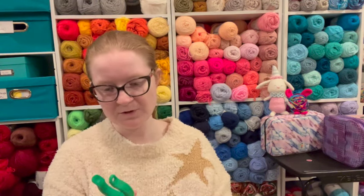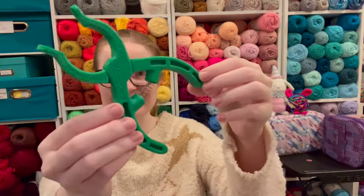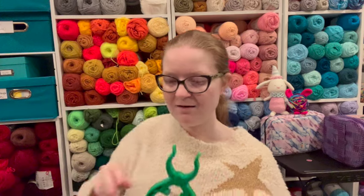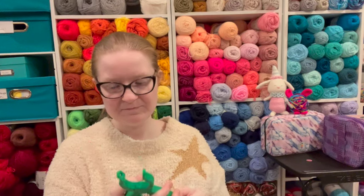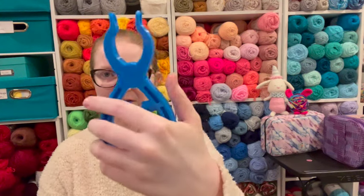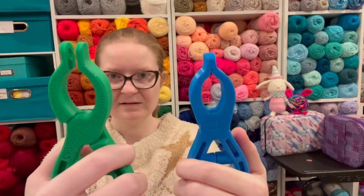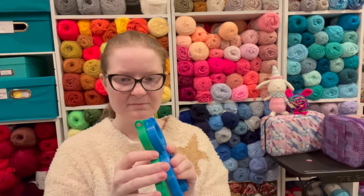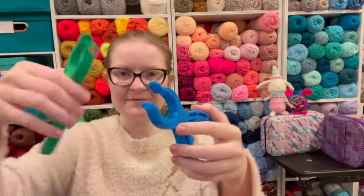This is the medium one, I assume. Hey, it sparkles! Look! This one sparkles. Oh, it sparkles and it's green! Wicked! Let's see. Oh, interesting. Okay, look. This one closes all the way. This one doesn't. And this one looks bigger than this one. But no. This hole is definitely smaller than that one.